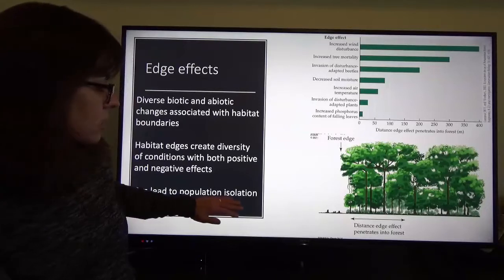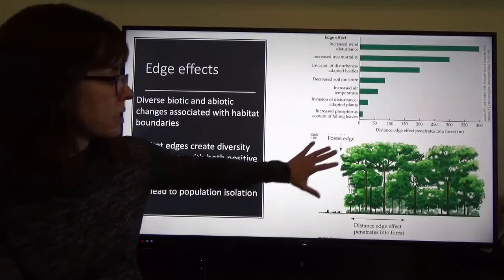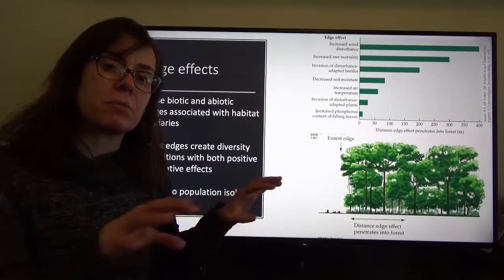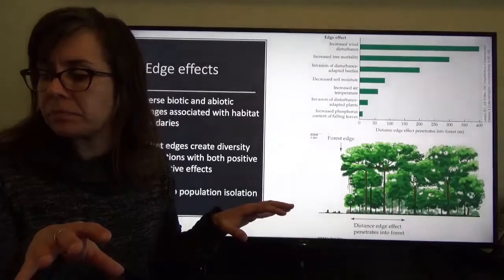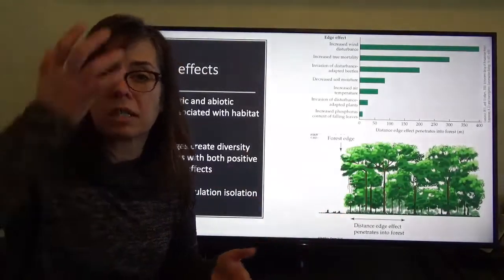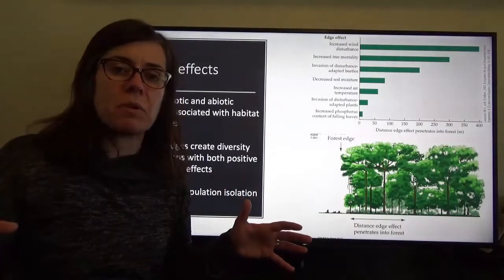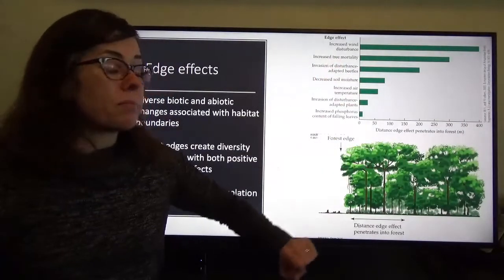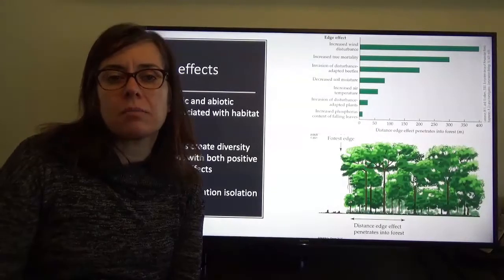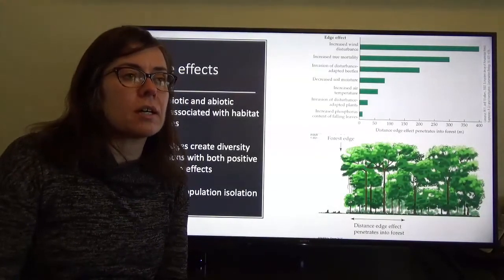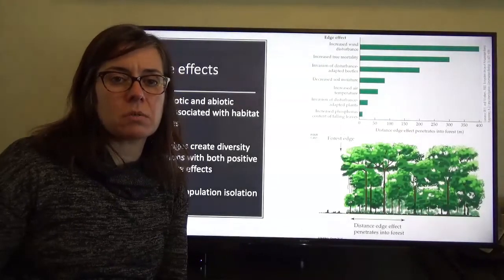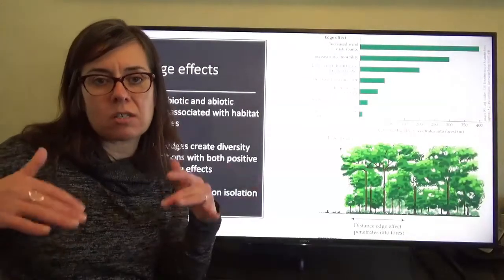Fragmentation and associated edge effects can also lead to population isolation. Edge effects can create a barrier across which species are not able to move, and fragmentation, of course, separates populations. And this leads to, you can imagine, a once contiguous forest, like we saw in the Lago Guri example, that's been fragmented into a number of smaller patches. There's going to be a range of edge effects, depending on what the matrix is between them. In the Lago Guri example, that's a really extreme example because it's water between the islands. But we can also think of terrestrial environments where there's equally extreme and inhospitable matrix habitat. So think about paved areas or really intensive agricultural lands.